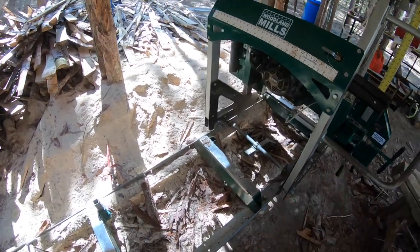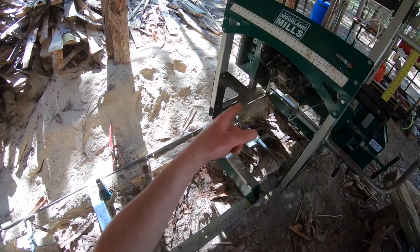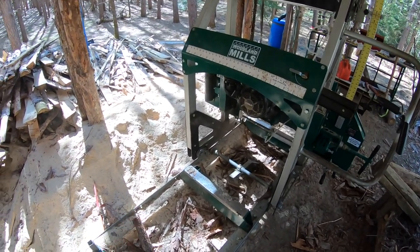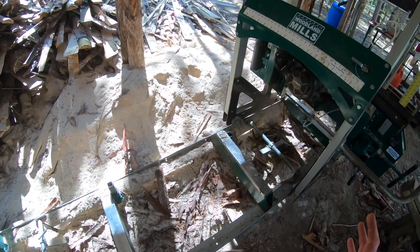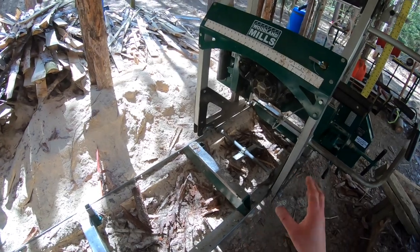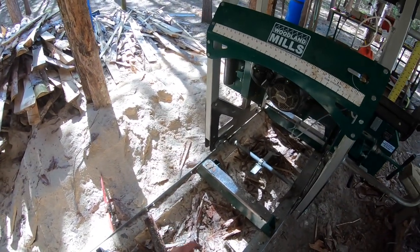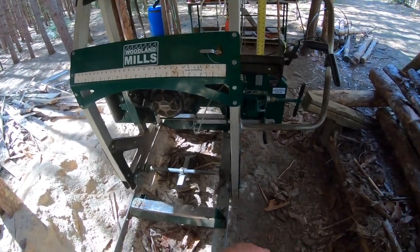The engine fires up quite easily most of the time. I'd say 99% of the time. I start it with choke, no matter the temperature out. Usually if it's winter time and it's real cold, I probably have to pull it maybe 2 or 3 times. Except that one video you guys saw, but that was probably my fault for flooding it. Anyways, 2 or 3 pulls in the winter time. In the summer, as you saw, that was the second pull with the choke to start, then you shut her off and she's good.